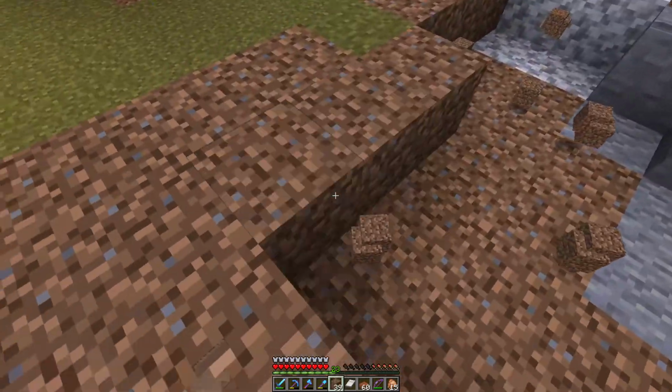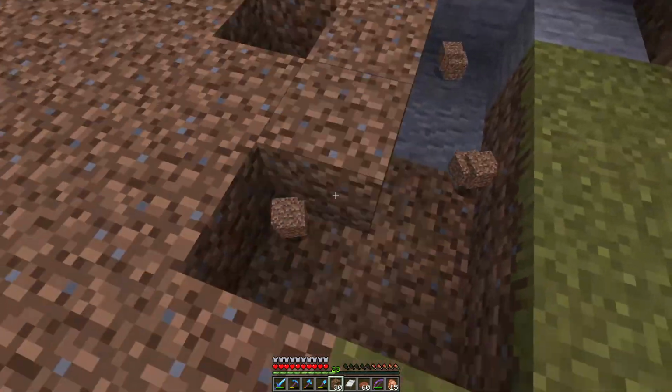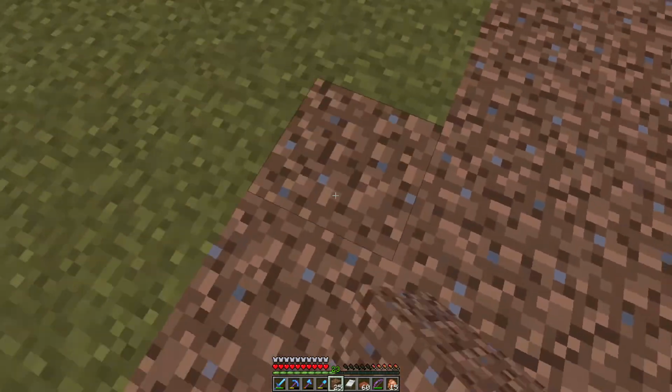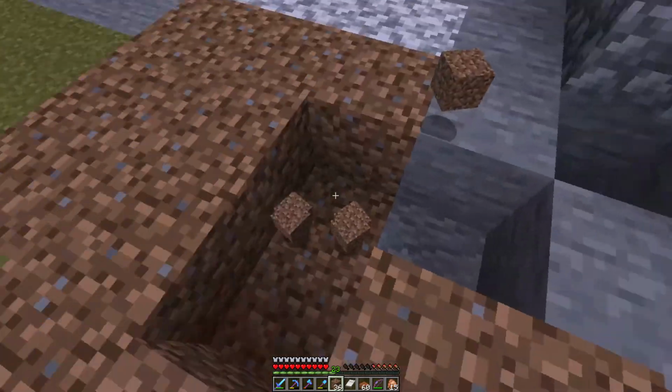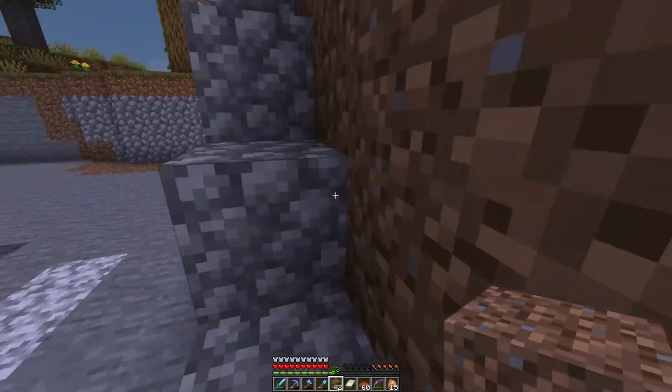And I've got a whole bunch of glass melting up. It's getting to be nighttime. Let me just put the rest of this dirt in quick. So I'm going to make a whole bunch of cactus green glass and just cover the ground in that spot. Let's go up here and sleep through the night real quick.